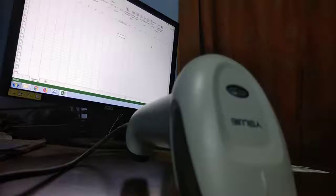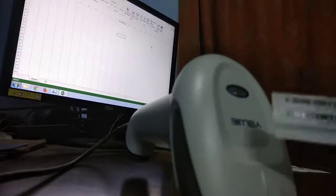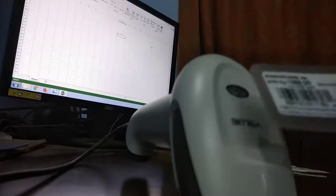So this is a 1D barcode scanner. So this is going to scan the barcodes like this one, the line ones, the linear ones we call them. Yeah, 1D barcodes, something like this. And if you want to scan 2D barcodes, then this is not going to scan those ones, because this scanner is not made to scan the 2D barcodes or QR barcodes.